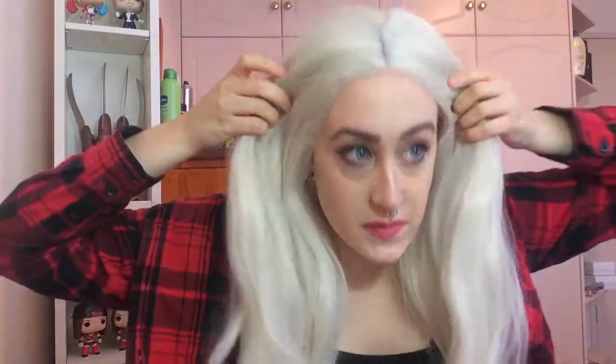I love the hairline — it honestly looks so natural, and will obviously look better once it's stuck down and concealed. I can't get over how good it looks, especially from the back. It's so soft and silky, and there's very minimal hair coming out of it. There's a little bit just from where I've cut the lace off at the front, but it's not really shedding or anything too much.